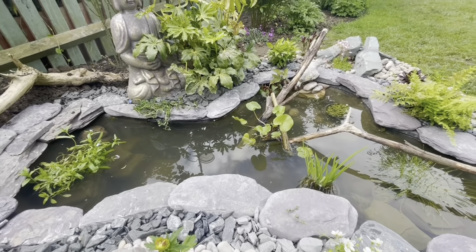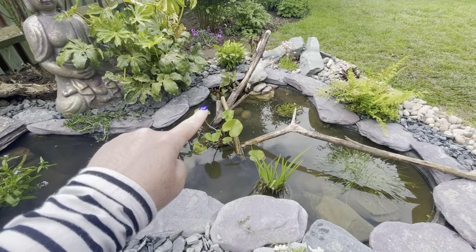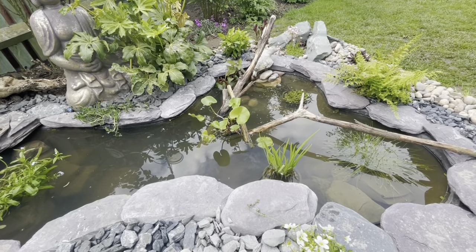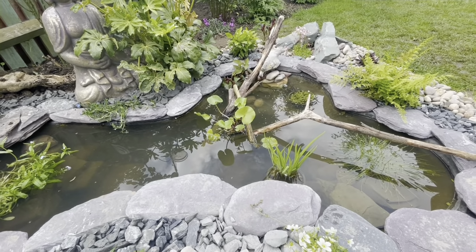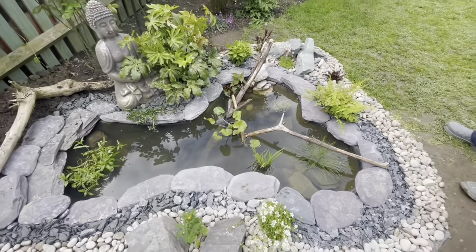Well, as I say, we have got one frog in there somewhere. It's hiding over there under a little slate, and it's a black one, which is a bit unusual. I've never seen a black one before.